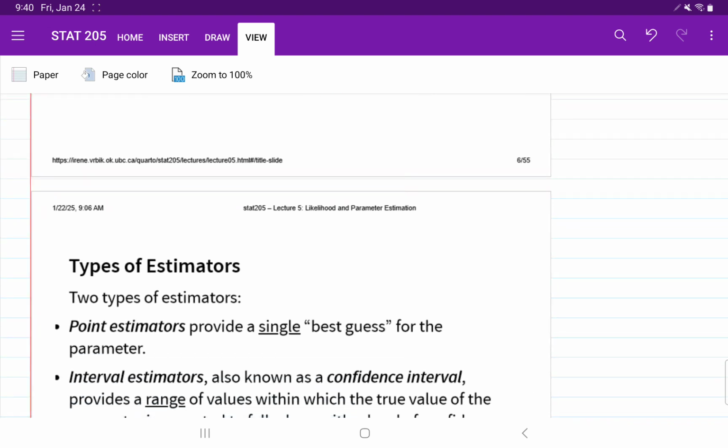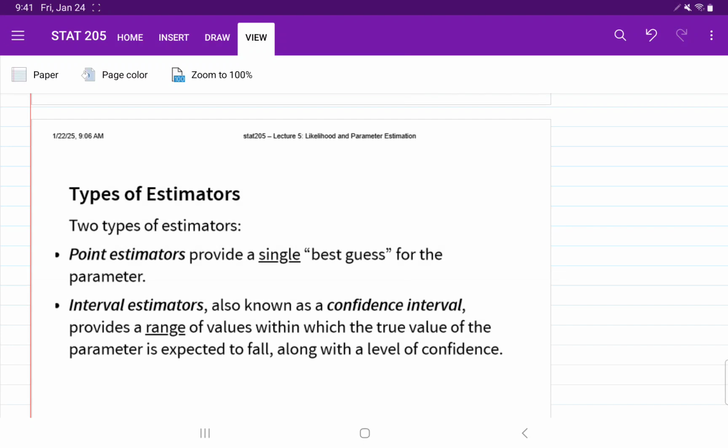Going forward, it's important to realize that there are two ways we can answer this question about our estimates. Today we're going to be focusing on something called a point estimate. This is basically a single estimate, a guess. I'm going to provide a guess that theta 1 is equal to 8.3. This single best guess gives us a sense of where we think that population parameter is. It doesn't give us any idea of our uncertainty about that. It gives us no kind of plus or minus.